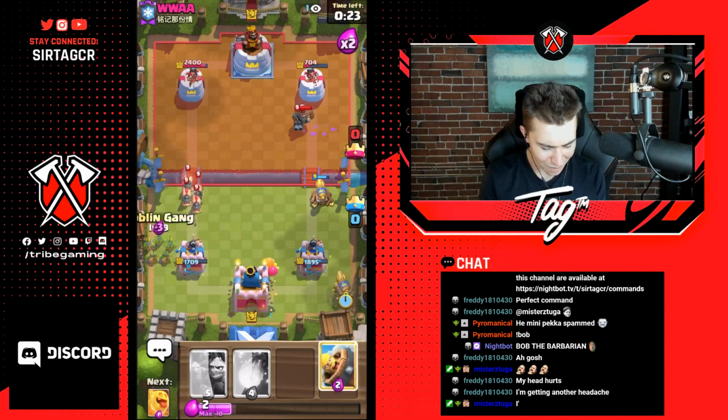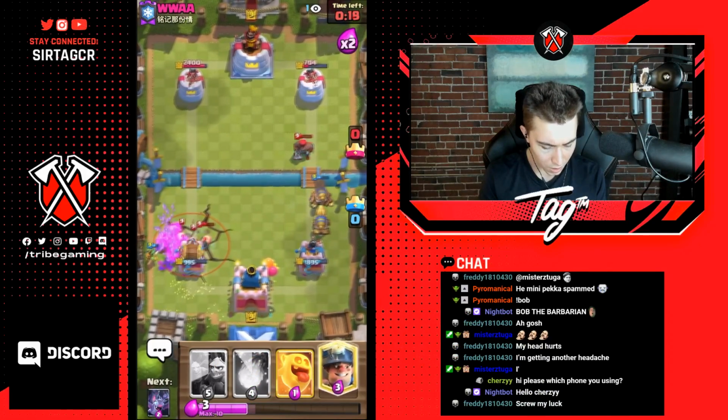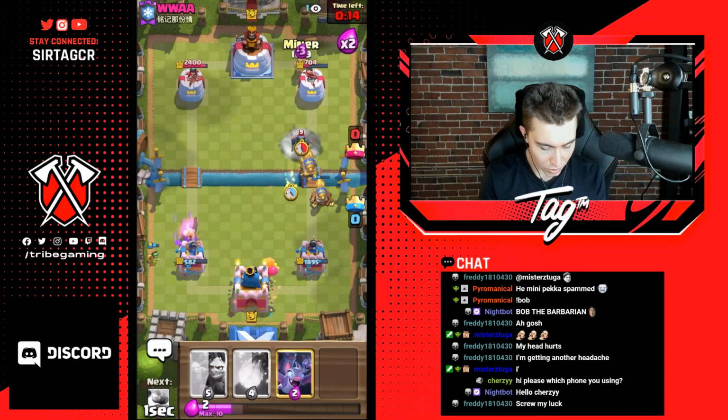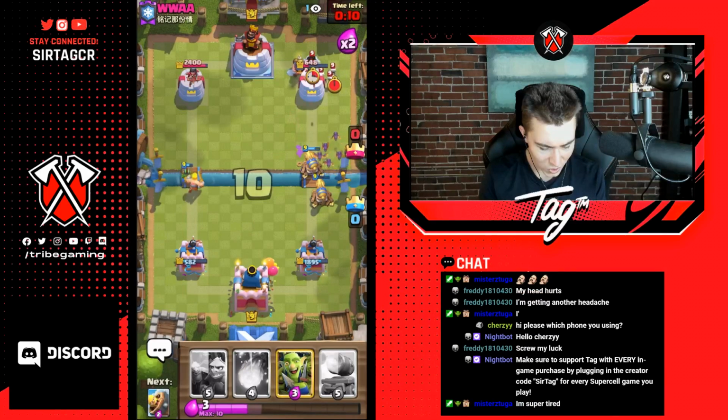He's not going to have Log in cycle immediately, so I think we're fine here. He's going to Earthquake instead. Okay. It's like, wait, what is he doing here? Ooh, that's a lot of damage. Okay, he might go in for a Magic Archer. We'll see. I think we have to go unload on the right-hand side to get more chip damage. Otherwise, I'm pretty certain that we lose.